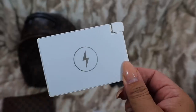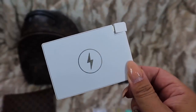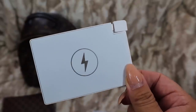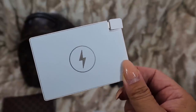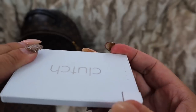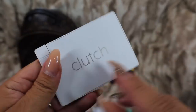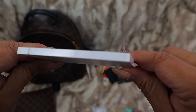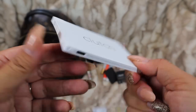This is my favorite charger, hands down. It packs a punch, you guys. Some of these little chargers, you get like half a charge. This charged my full phone and then it gave me some after that, which is incredible. They also have a stronger one that's even stronger than this. It's by Clutch. I will leave all the information in that blog post for you guys, but look how small and sleek it is. It's absolutely the best.